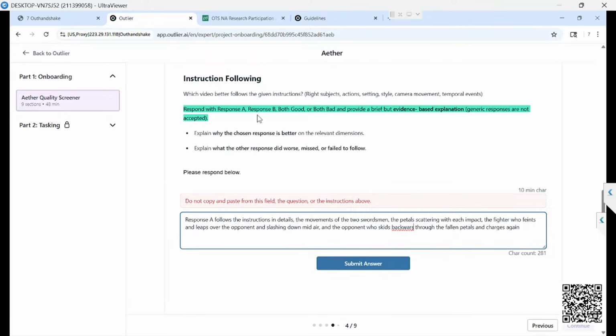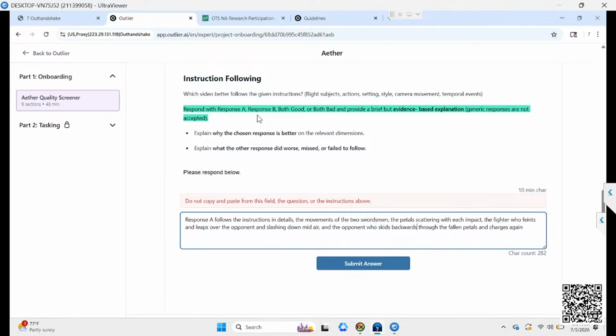We have to finish this because it's not complete, right? We have to give the other thing, why the other one didn't do it. What the other response did was, I feel like this is mirroring. It's saying something and then saying the opposite of what the other thing didn't do. They're saying explain what the other response did wrong, or what it did worst, not in a detailed format. What is that one thing that made you know this is not the video, that the response is not better than the other one? You can use that as an explanation.